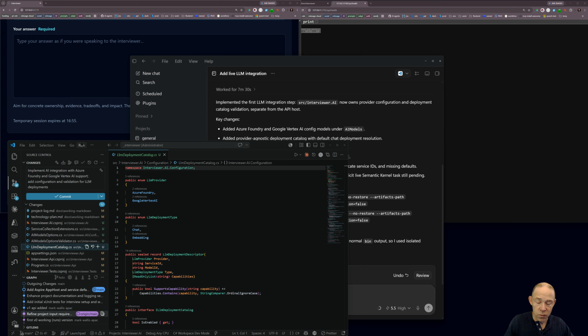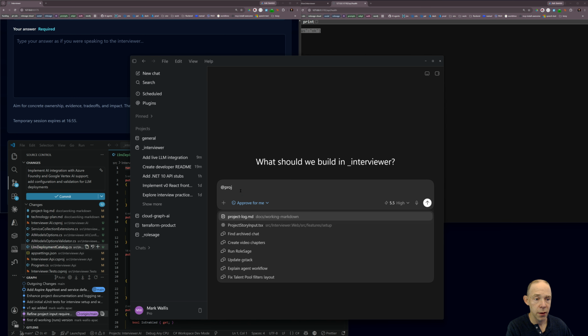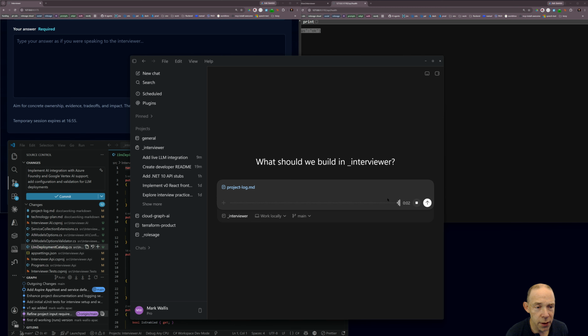But I haven't actually changed that strategy in our project log, so I'm going to do that now. I think in the project log, we've got a strategy for the user of the system to provide their own API key. But I now believe that that's dangerous. So let's remove that from the front end. That's the only place it would have been implemented.